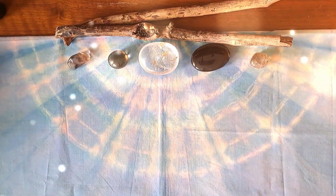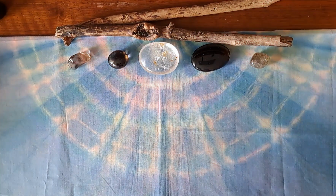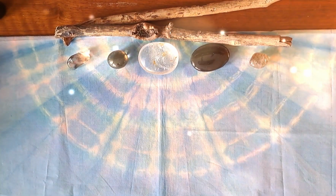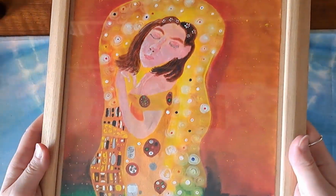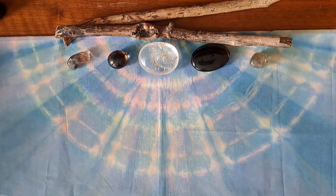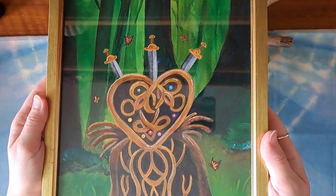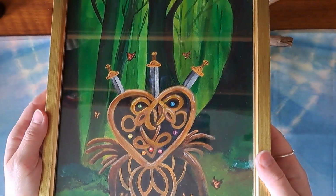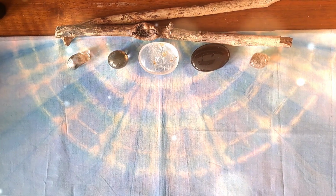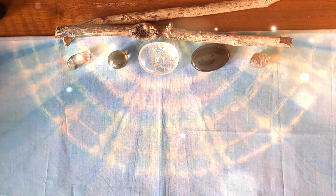My altered book project has taken a bit of a back seat this month, but I've got all the prompts written down, so I have plans to complete those prompts when they are done. So there won't be any kind of catch up for that this month, because my artwork has been this, which is supposed to represent me, and my 3 of Swords altar, which I showed you previously. Those have taken up my time this month, and even obviously my inner child journal, which is going to be a continued practice.